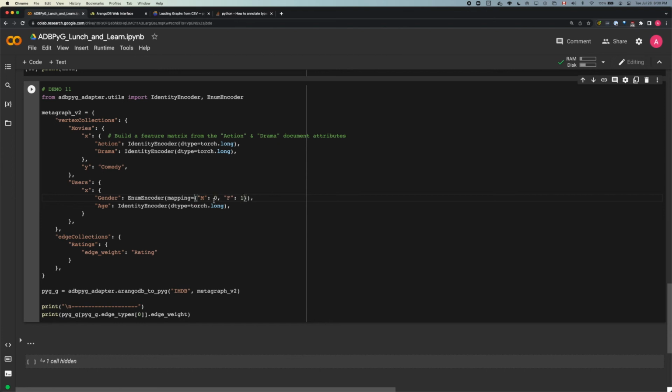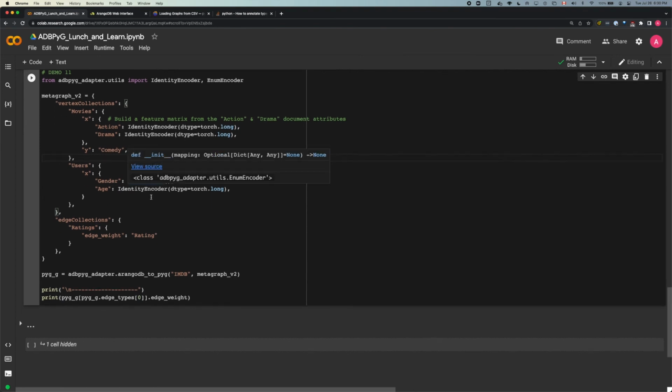However, the default behavior, if you don't specify the mapping, is just incremental assignment. And so we can actually omit this since we do want incremental assignment. And we also take in the age, and we do the same thing here. We refer to the identity encoder to encode the age attribute and create an entire feature matrix out of it.